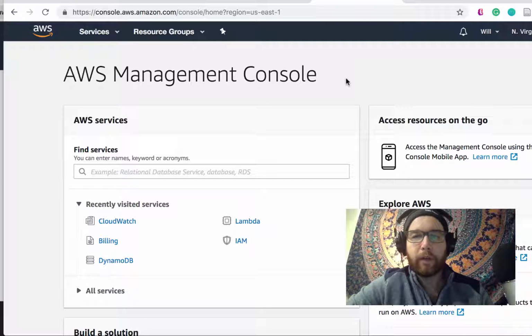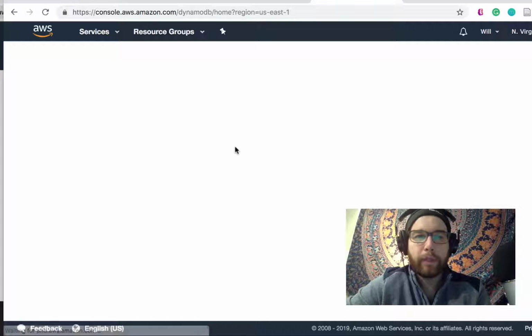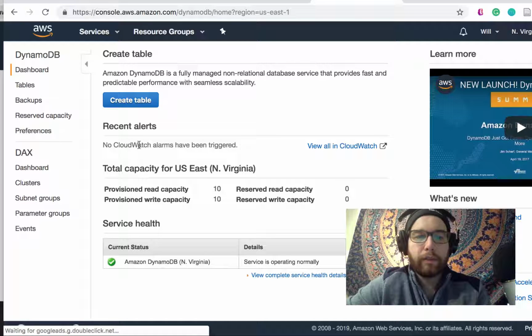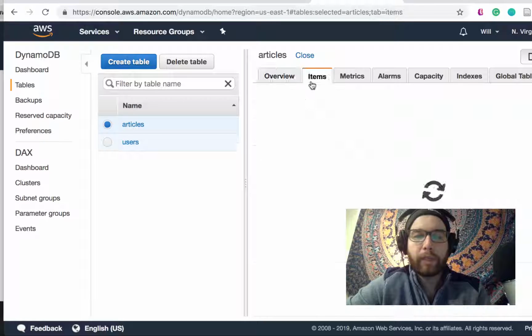If you recall, in the last video, and you don't need to watch the last video to watch this video, we extracted data from Reddit using Reddit's API, which has some APIs for pulling submissions and posts. We took that data and put it into AWS's data storage in DynamoDB. And what we found was that we could easily take NoSQL data and push it into a database. We created a table called articles, and we began storing data in there.